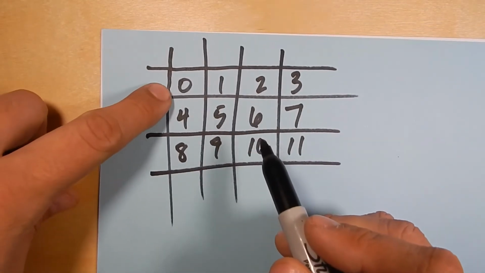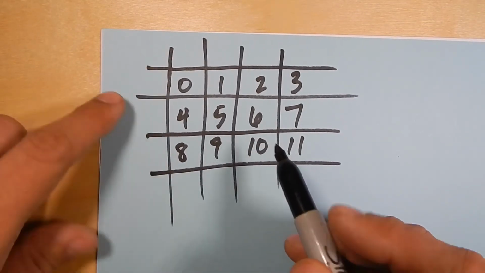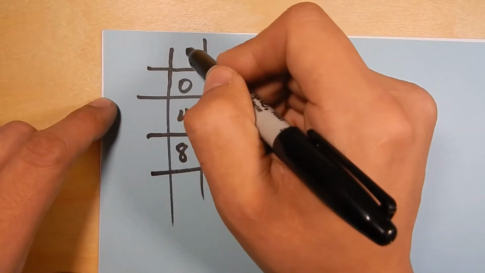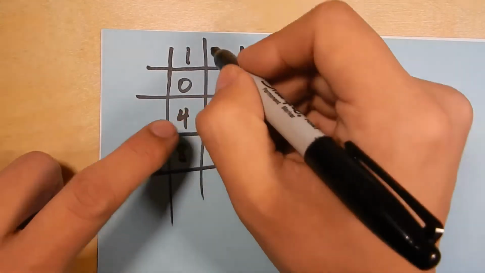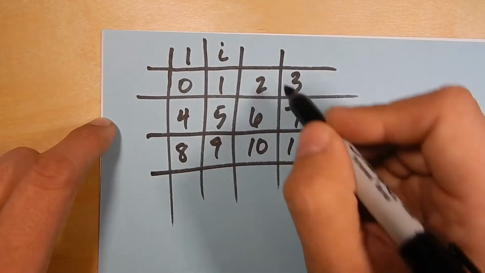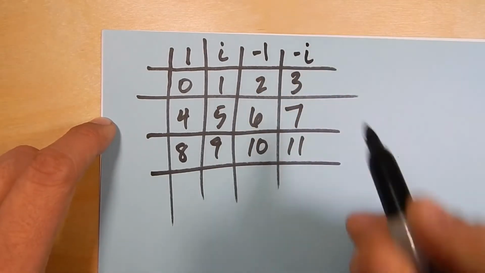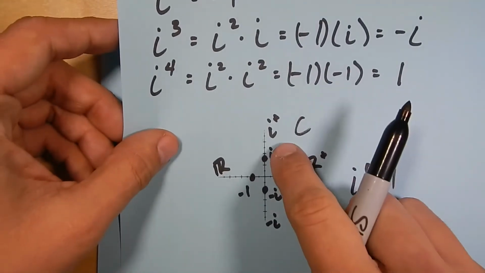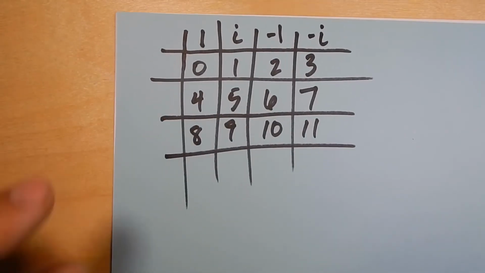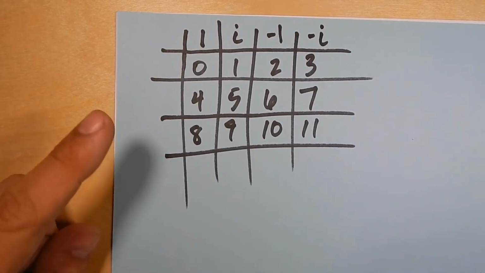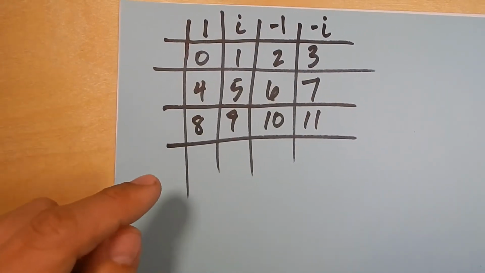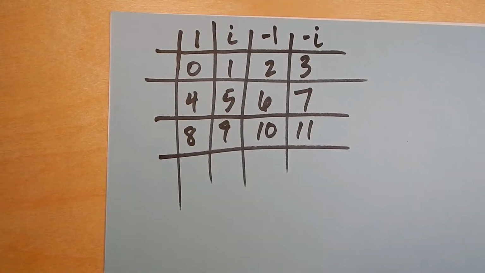So I to the 0 power, so these are all powers. I to the 0 power we know is 1. I to the first, well, that's just I. I squared is -1, and I to the 3rd was -I. So we got that from here. I to the 3rd, that was -I. So this chart can give you powers as far as you want to count.